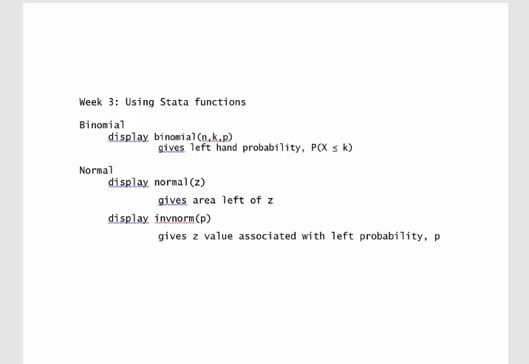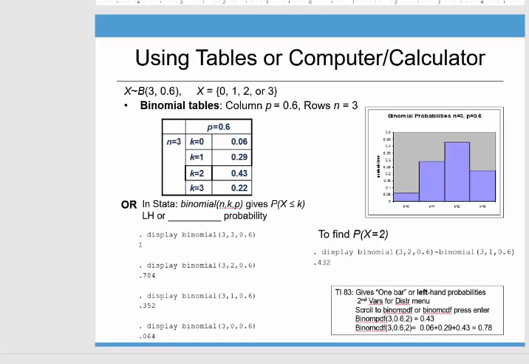In this Stata lecture, I'm going to show you how to use the binomial function and the normal functions. In the week 3 lectures, we saw that sometimes we want to find these binomial probabilities, and using the tables is not always the best way, so we need to be able to find these through Stata or some other calculator or software. While they may seem like esoteric probabilities, we're going to think of these in terms of a specific problem.